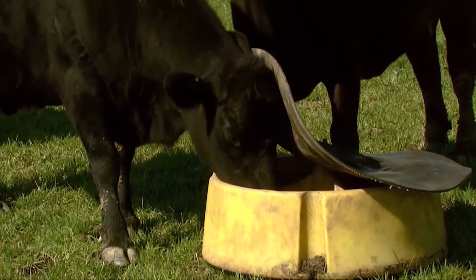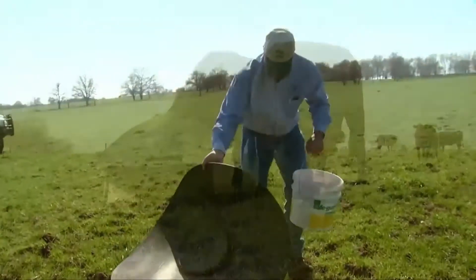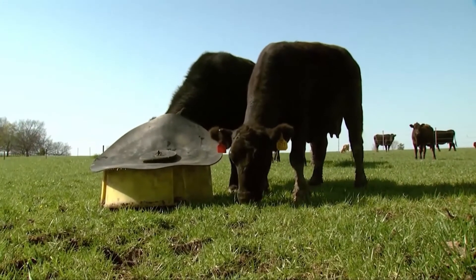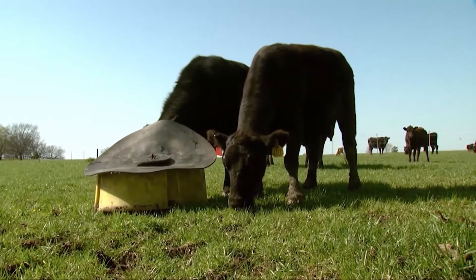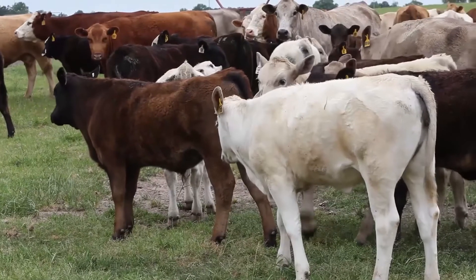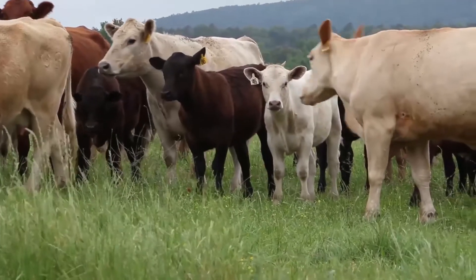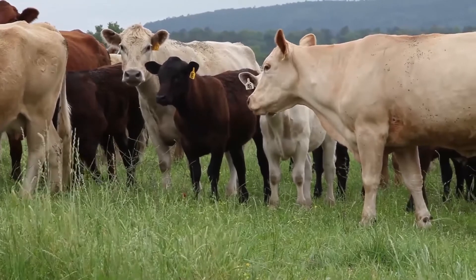Our University of Kentucky recommendation to deworm late June, early July for our spring calving herds comes at a time when it's pretty hot and humid, and it's stressful on the cattle and us producers to work the cattle at that time of the year. I'm feeding mineral each week anyways — it takes me 15-20 minutes to put mineral out to my cattle, so I'm investing that time anyways. When I deworm, it's not taking me any extra time. I don't have to round up a couple of people, run the cattle through the processing facilities. So this is an ideal time to work in the free-choice mineral, and it just saves a tremendous amount of stress on the herd by not having to work them at that time of the year.